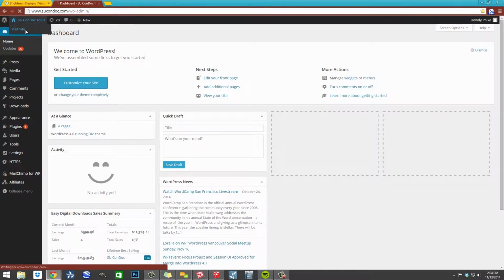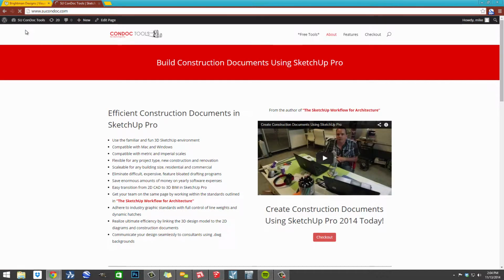Let's go to our actual site there. So the Condoc tools really expedite creating presentations in SketchUp and Layout. So really what it does, though, is it manages all of your layers, scenes, and styles. Not only does it manage it, but it completely expedites it down to a brainless one click of a button, which is a good thing because there's a lot that can be messed up when you're using those layers, scenes, and styles. So these tools really take all the guesswork out of it, make it very, very quick and easy to have success with setting up scenes in SketchUp and then putting them into a presentation in Layout.